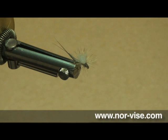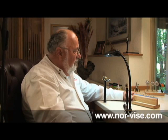Hi, I'm Norm Norlander. I'd like to share with you my version of an extended body mayfly tied with the Norvice. Utilizing the spinning capabilities of the Norvice, we can create a realistic profile of the mayfly's extended body. This pattern has proven not only to be very effective, it floats quite well and is remarkably durable.